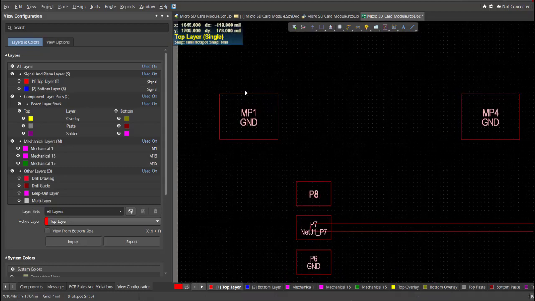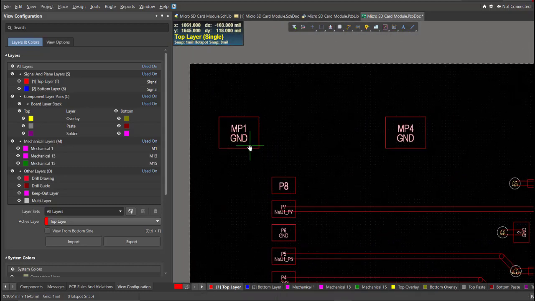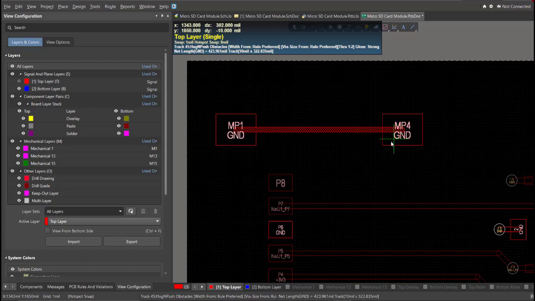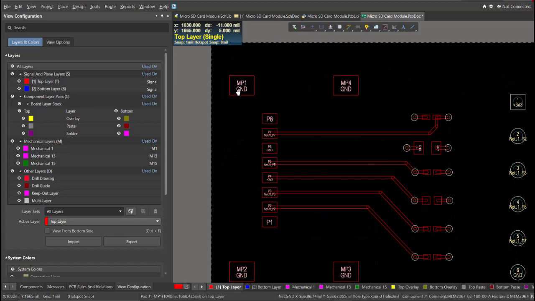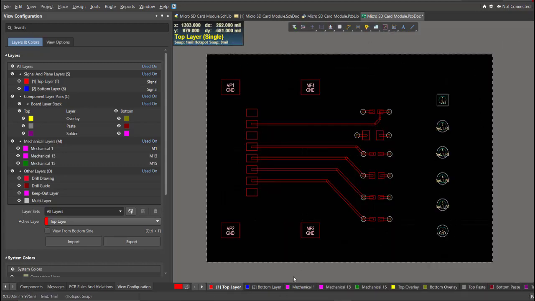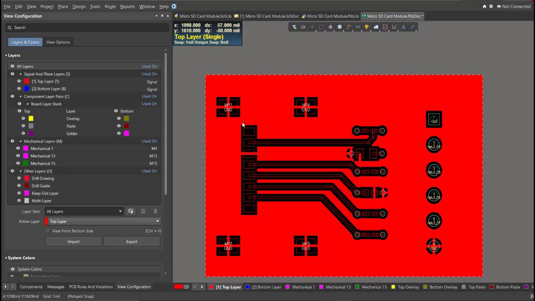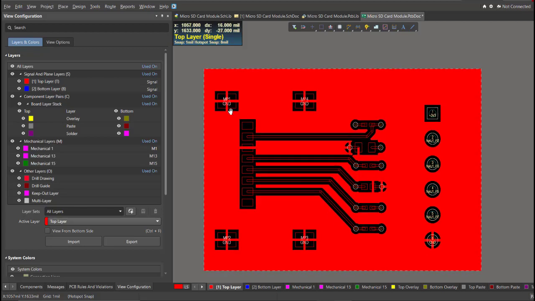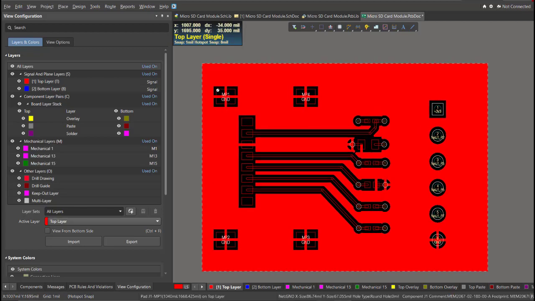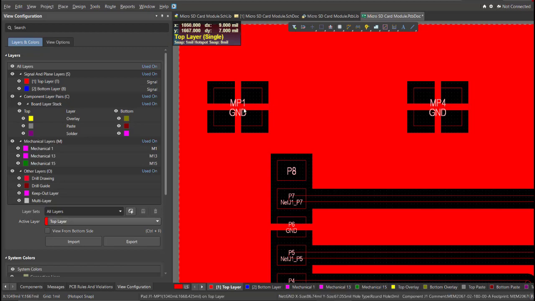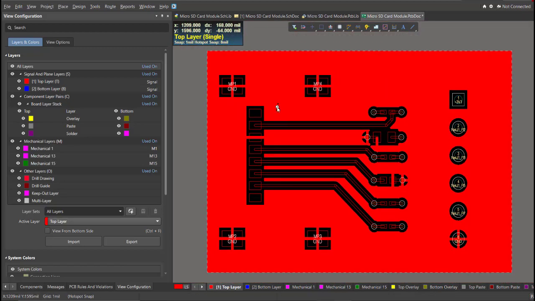But for this ground net, for example, it cannot just be routed like this. Because this is power, we need to pour it in a polygon, so there will be much more copper connected to the ground. This is an example of pouring the power or ground in a polygon. As you can see, there's a relief in the part of the ground.